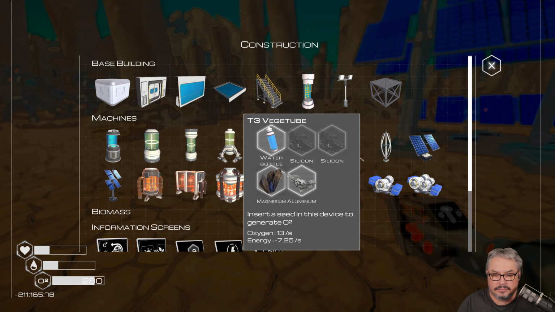We have two. That is good. How much power do we have? 17.3, and uses minus 3.5. And we've got enough stuff. All right, so let's go up there and get another one.